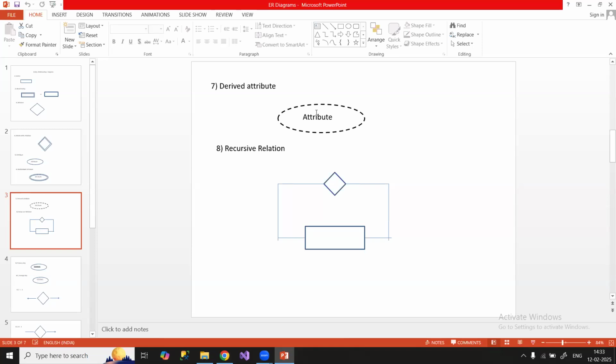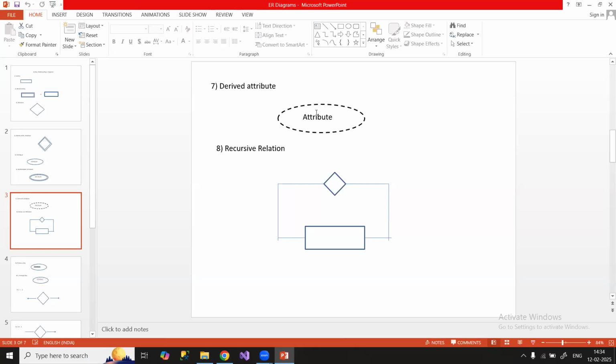So let us say in the employees table, details like employee number, employee name, job, date of joining, annual salary, and monthly salary are there.